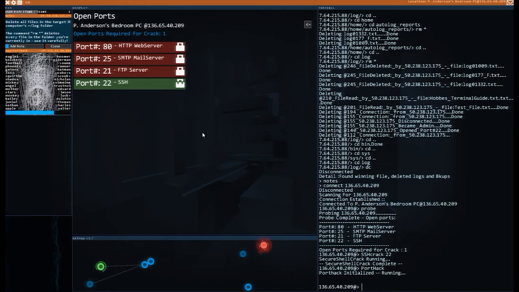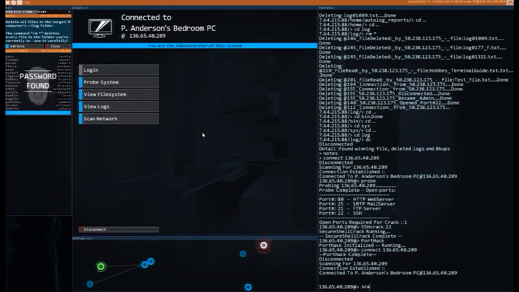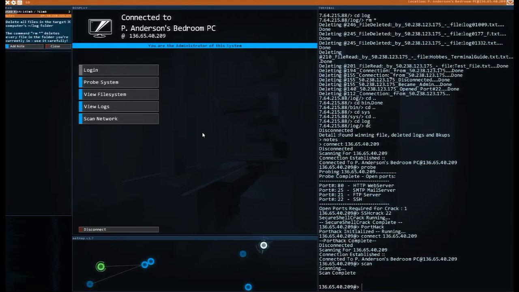Anyway, and then the next thing we want to do is scan. We're going to have a scan on standby just so we know. Password found, you are now the administrator. Scanning. Scan complete. None of these places are hooked up to anything other than my own computer. Who has these PCs that are connected to the internet without going anywhere? No, not even an ISP. What is this? It's crazy.